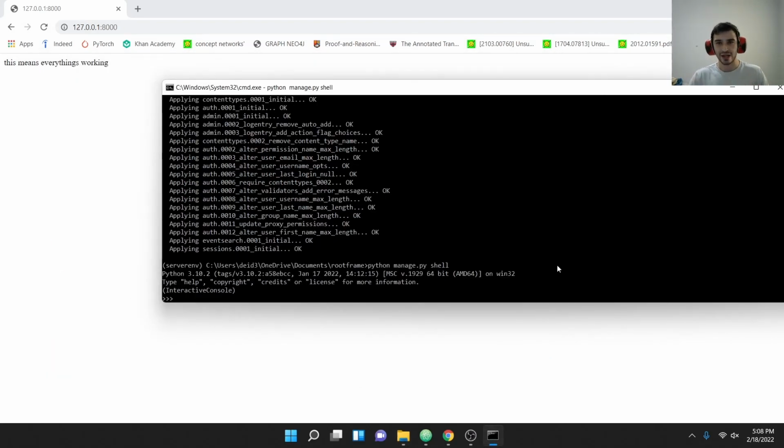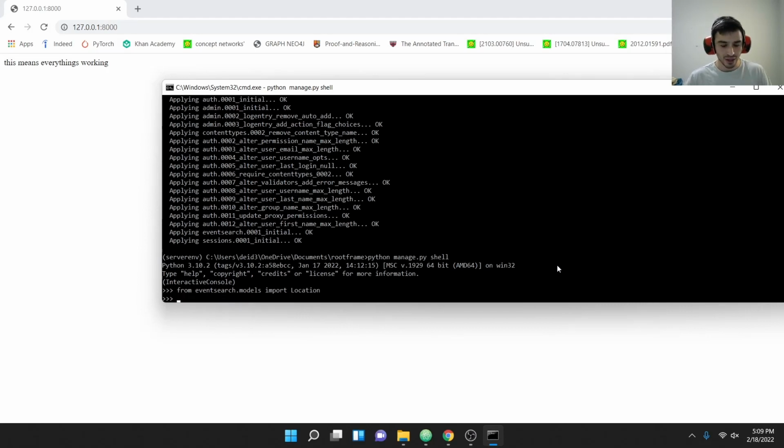So we need to import the models from that file, which is in a different directory. We need to do from whatever the app name is, and this is eventsearch.models import Location. Okay, so we're going to find out what's going on with the location information.